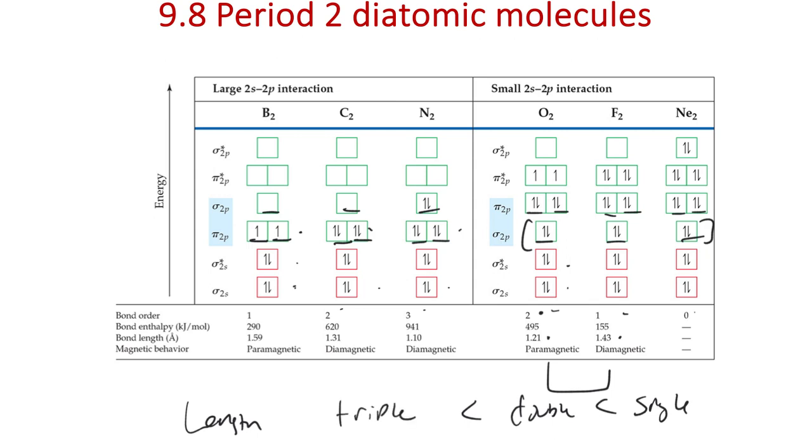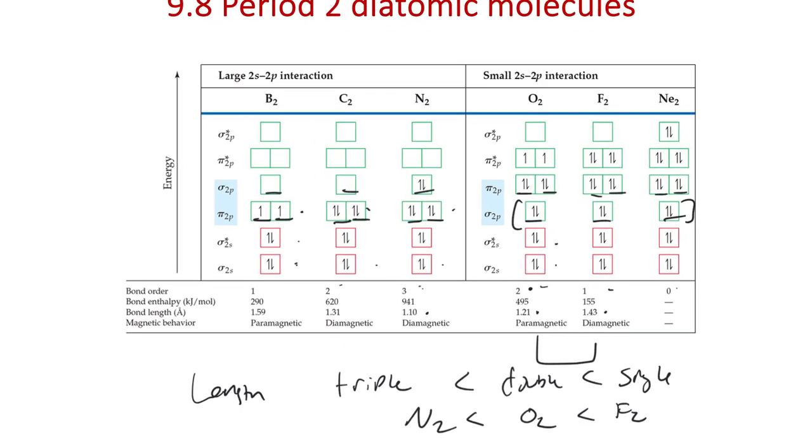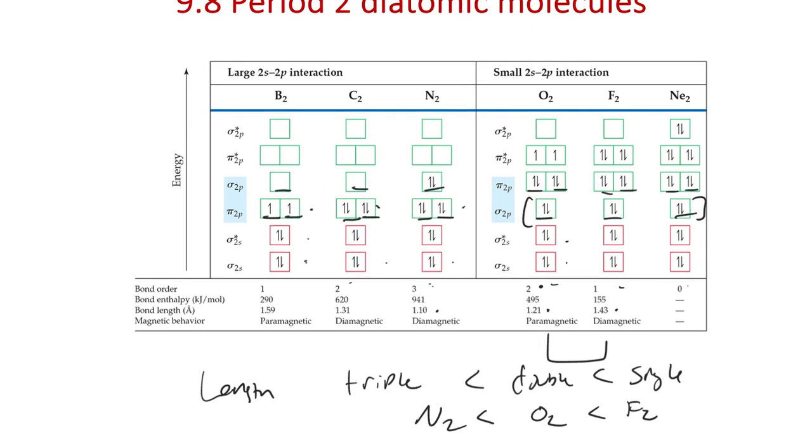So let's look at the bond length of N2, triple bond. So 1.1 angstrom, certainly less than 1.21 angstrom. So we see here that N2 has a shorter bond than O2, which is shorter than F2, and that's just based on their bond type. And then you can also see the reverse in their bond strength, that the triple bond should be the strongest. So N2 is strongest, O2 in the middle, F2 the weakest bond here in terms of strength.